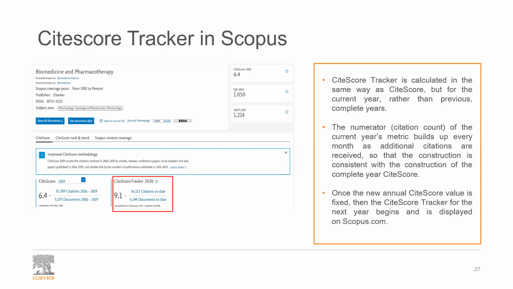When we reach June 2021, the new annual CiteScore value will be fixed and displayed, and we will start to calculate the following year's CiteScore again. So if you can wait, just wait until June 2021, and then you can get the static CiteScore value of all the journals indexed in Scopus on scopus.com.